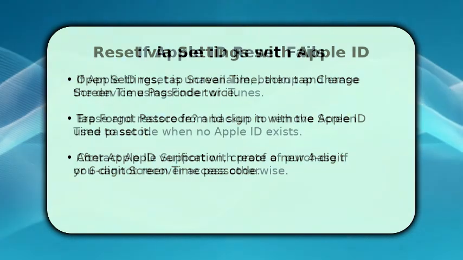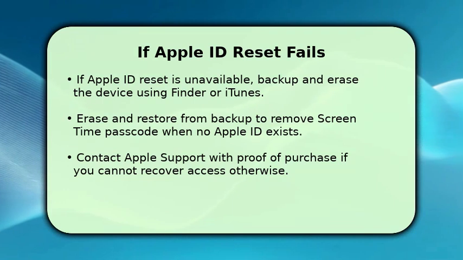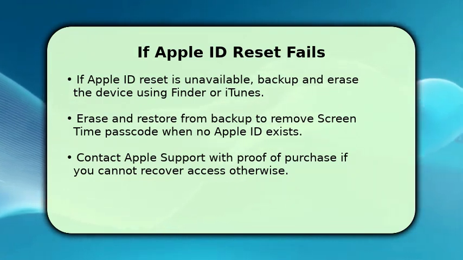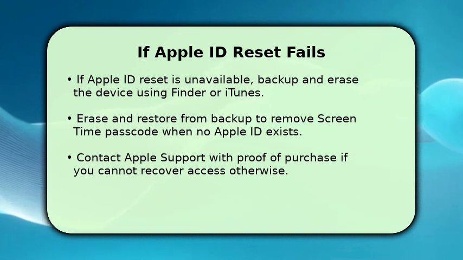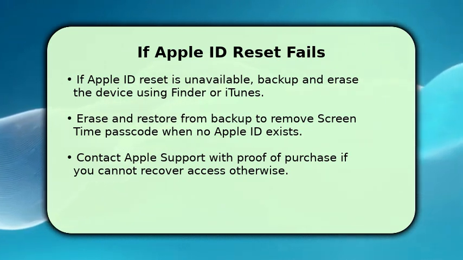If Apple ID reset is unavailable, back up and erase the device using Finder or iTunes. Connect the device to a Mac or PC and make a full encrypted backup before erasing it. Erase and restore from backup to remove the screen time passcode when no Apple ID exists or recovery fails. Note that some backups may still include the passcode unless the backup is encrypted appropriately.